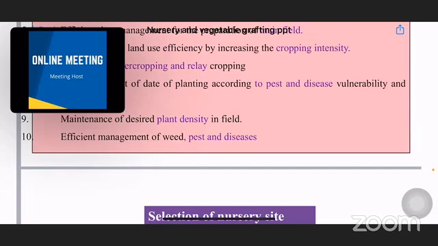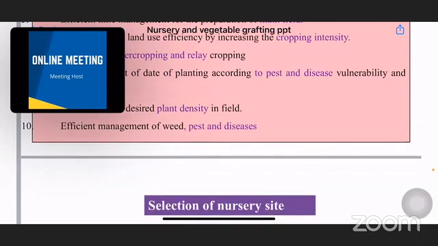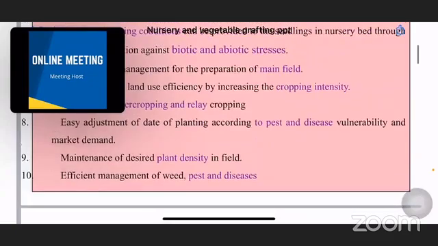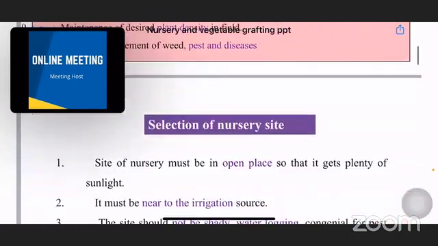As you see, a nursery is usually a smaller area, right? We prepare the beds, and nowadays we are growing seedlings in pro trays. So we cannot talk about weeds here. In this smaller area, we cannot find any weeds and other pests. Usually our media will be treated with various fungicides, bactericides, and bioagents. In this way, we can control weeds, pests, and diseases in nursery conditions. These are all the advantages of the nursery in vegetable production.